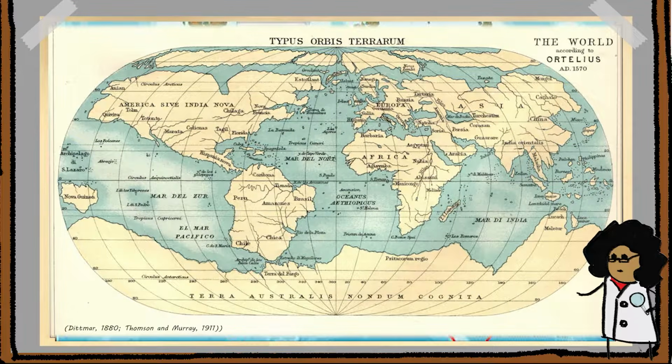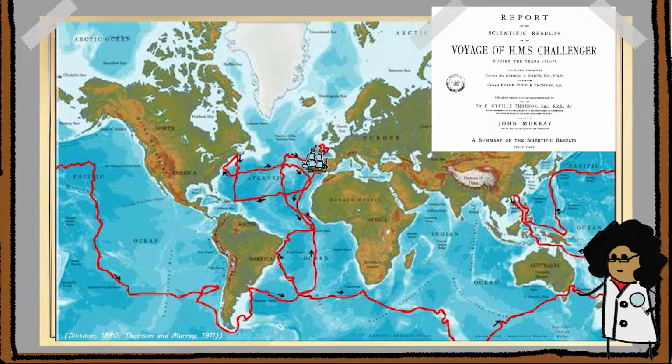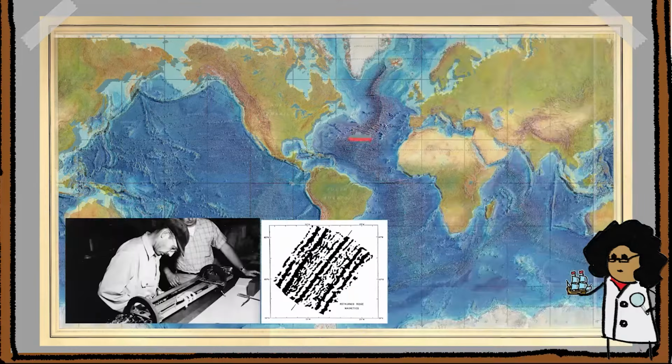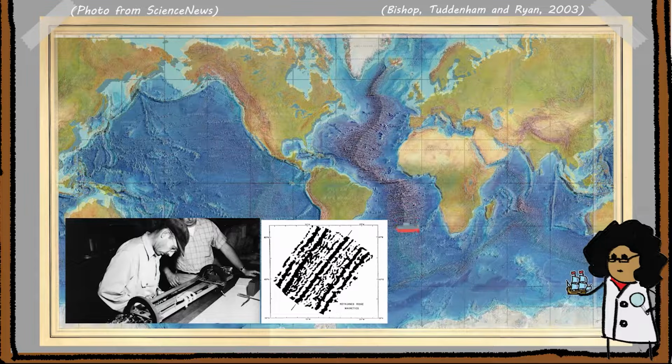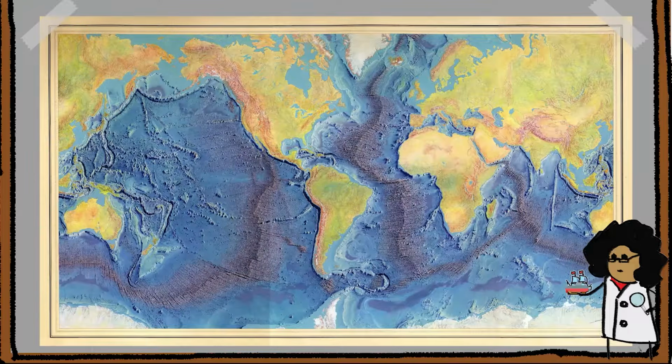We haven't known about mid-ocean ridges for very long. The first indications that an underwater ridge runs down the middle of the Atlantic Ocean basin came from the results of the British Challenger expedition in the 19th century. It wasn't until after World War II, when the ocean floor was surveyed in more detail, that the full extent of the mid-ocean ridges became known. Scientists then explored the other oceans and seas and discovered that mid-ocean ridges are not unique to the Atlantic Ocean.